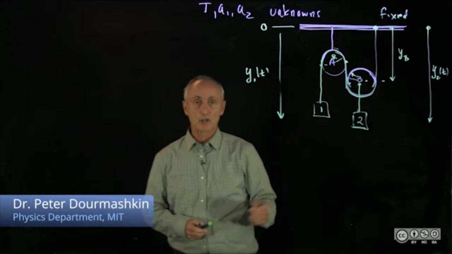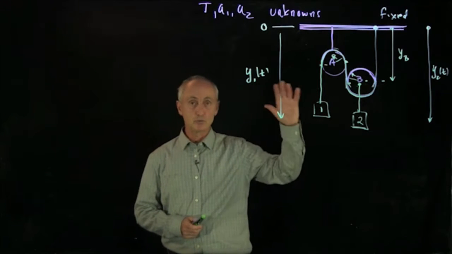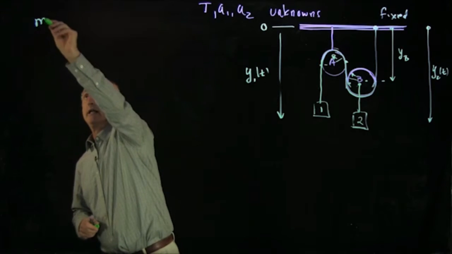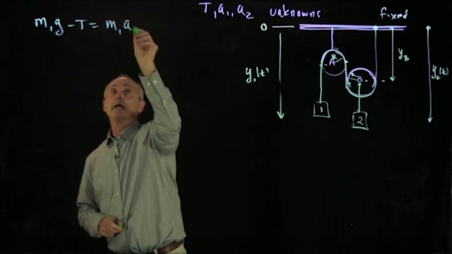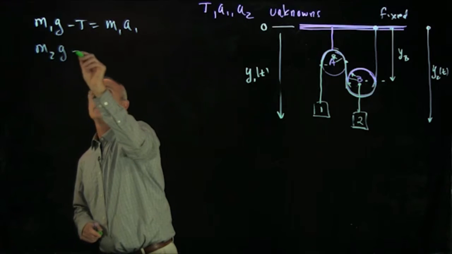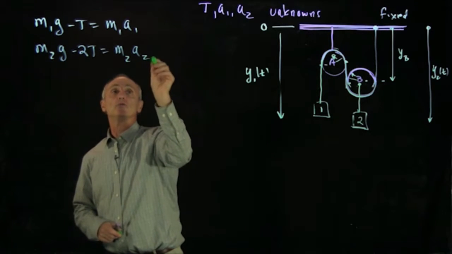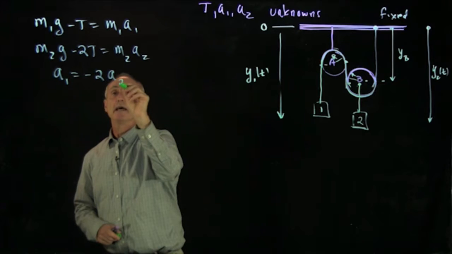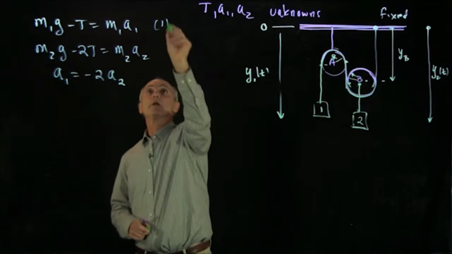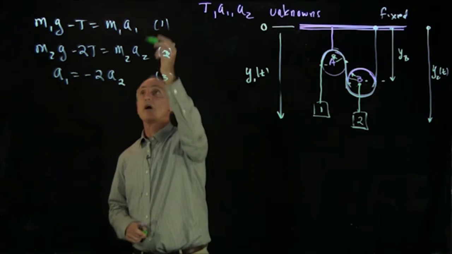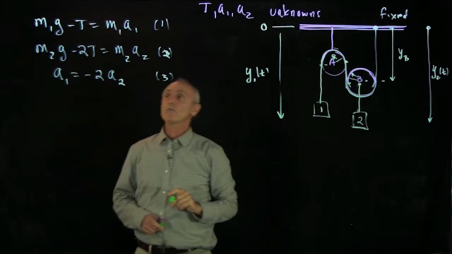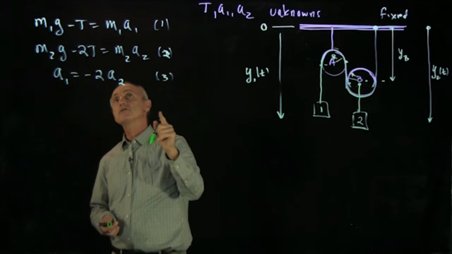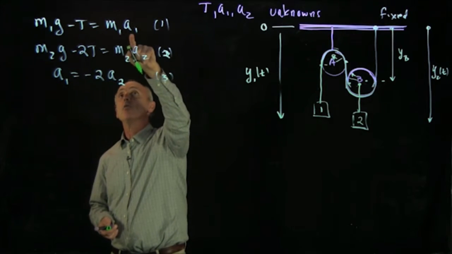We are now in position to find the accelerations a1, a2, and the tension, because we have Newton's second law and our constraint condition for the acceleration. Let's recall the equations that we found. We had m1g minus T equals m1a1, and we had m2g minus 2T equal to m2a2. And we also had the constraint condition between the accelerations that a1 was minus 2a2. So now we have a system of 3 equations, and we can solve for any of these quantities that we want. One way to do it is to identify an equation and a quantity that we would like to solve for. For instance, let's say we want to solve for a1 first.